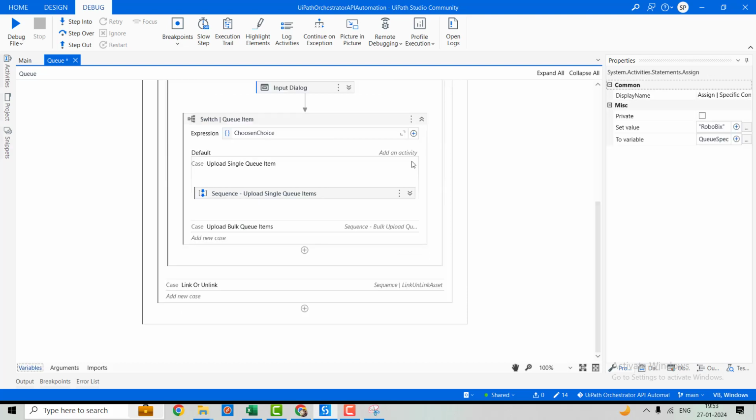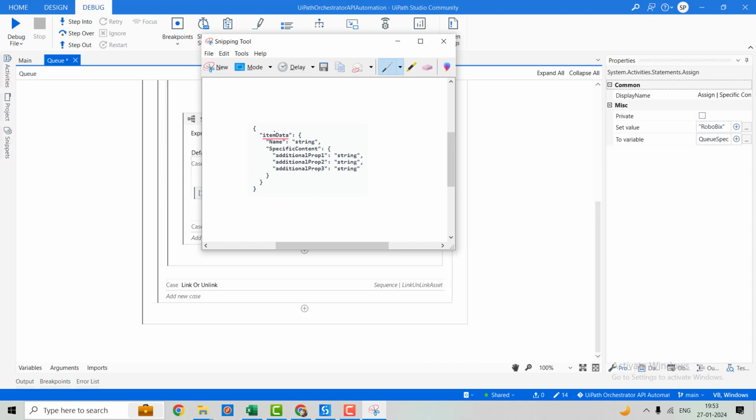So let me first show you how the body should be for the single queue item upload. So here you can see I have a dictionary of key value pairs, like first one is this one, which is my specific content, and again I'll be having one more key value pair for the item data.